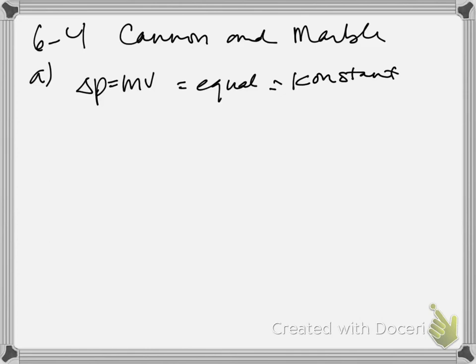So what happens here? If the cannon gets more massive, then its speed decreases, okay? And delta x, we know, is equal to initial speed times t plus 1/2 a t squared. Now, the acceleration is going to be constant, so a larger initial speed is going to get us a longer distance. So a more massive cannon will slide back less, okay?